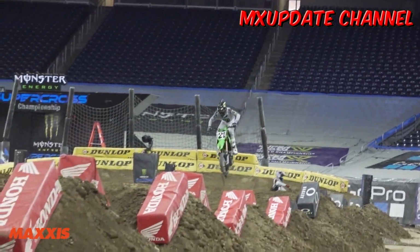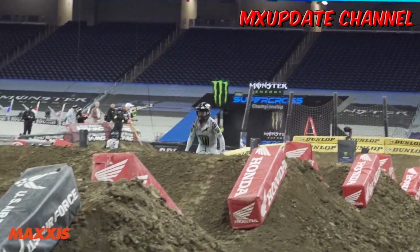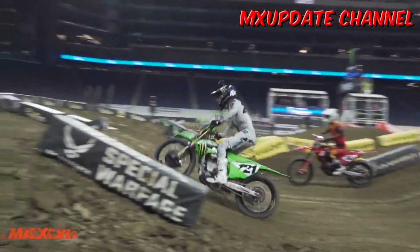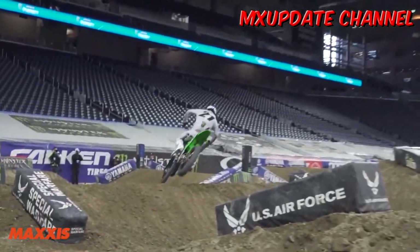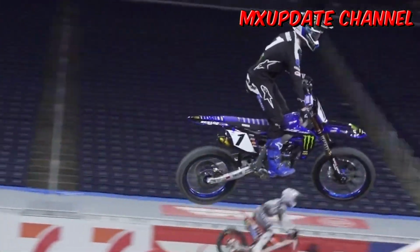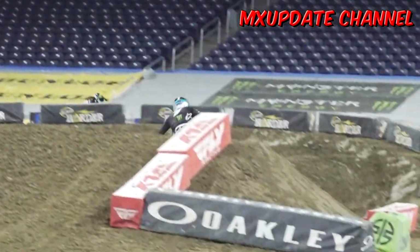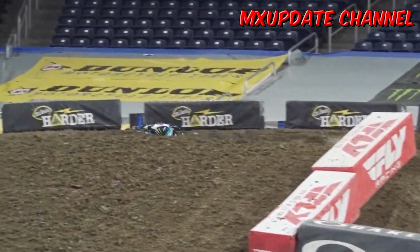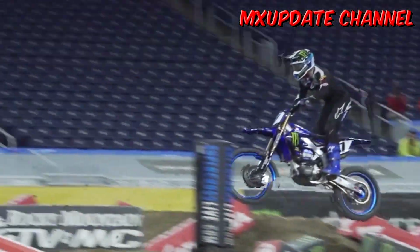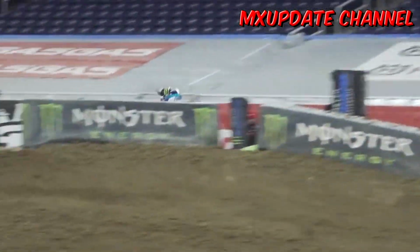In this section, though, the downside is that riders may have to slow down to jump over the initial tabletop, especially if it's possible to quad the first 4 jumps. Watch for riders to figure out which is quicker and then make that the every lap line. The next rhythm section is alongside the stadium wall and should be a 3-3-3-2 rhythm. The toughest part will be getting the 3 from the corner, but once the momentum is going, it's simply a matter of navigating ruts and getting the timing right.